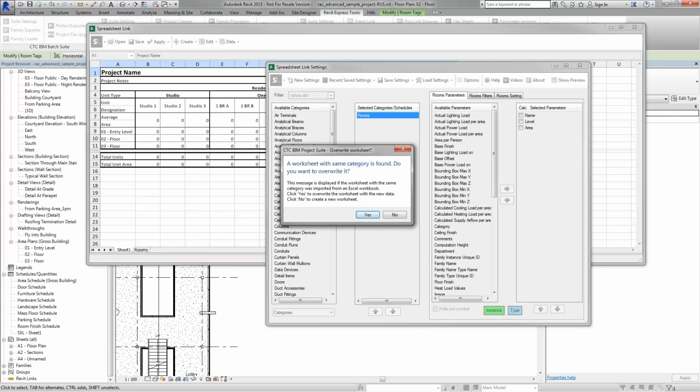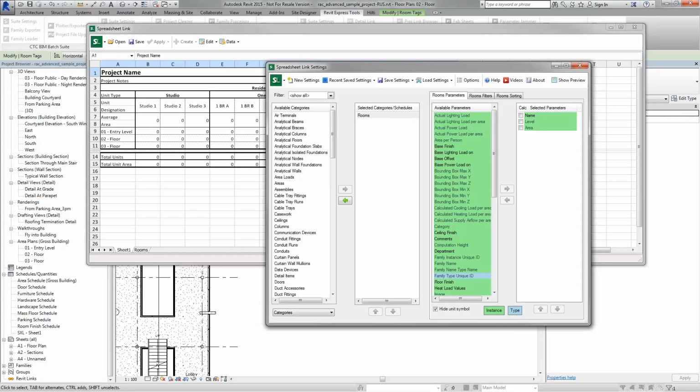There was a question that popped up a little while ago. It says, are Revit Express tools available out of the box? And the answer to that is no. The Revit Express tools are an add-in that you install separately. If you want to know more about that, you go to, I believe, ctcexpresstools.com is the website, and you can find out more information about the Revit Express tools themselves. I'll pull that website up here for you in a minute so you can kind of see what that looks like. I'm going to go ahead and overwrite that spreadsheet once again.